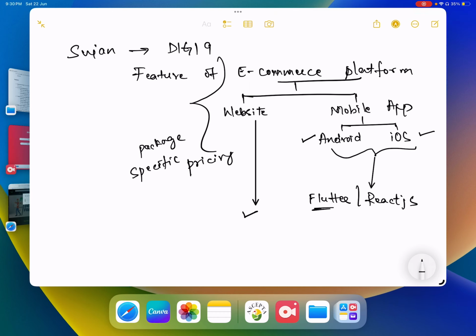And the advantage of this is Flutter creates cross-platform applications. So what is a cross-platform application? A cross-platform application means the application is written in one code, and that one code is used to deploy in both Android as well as iOS.